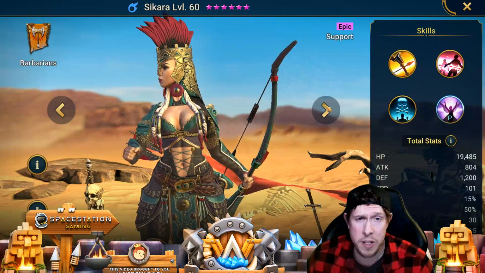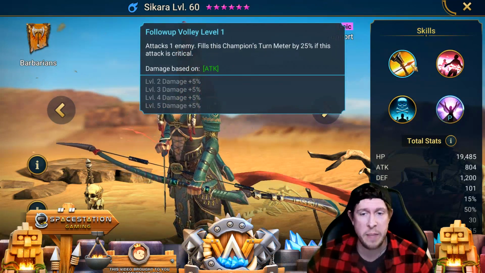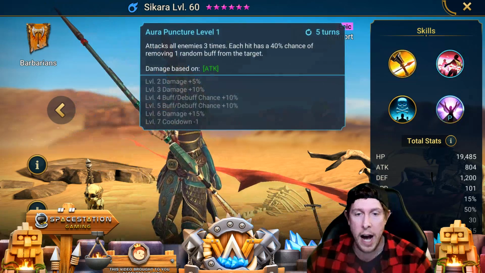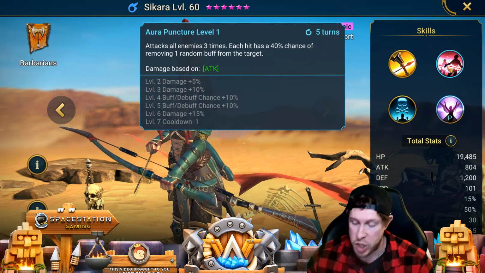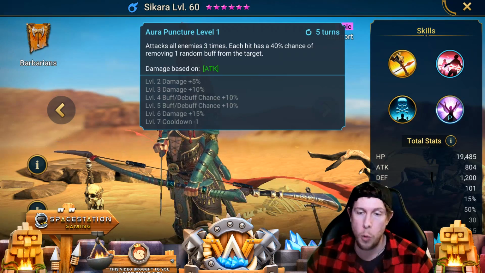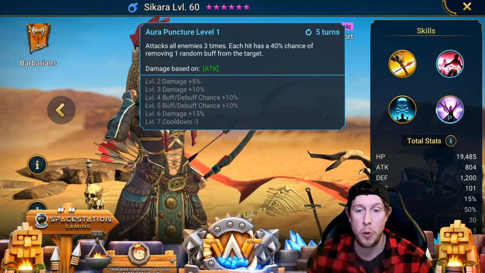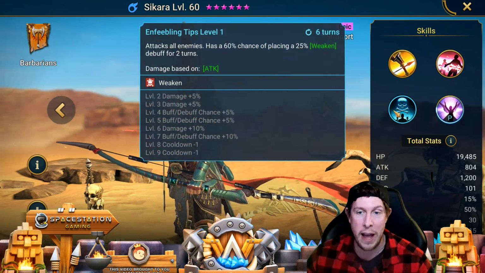Next up is Saqqara, another one of the big nukers on this list. On her A1, attacks one enemy and fills this champion's turn meter by 25% if the attack is critical. On the A2, again, a 3-hitter AoE. And here it is: attack all enemies 3 times. Each hit has a 40% chance of removing one buff from the target. Don't care about the buffs. We do care about the 4-turn cooldown, the AoE 3-hitter. And then on the A3, she has another AoE attack.